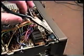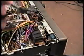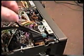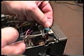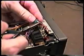Alright, this is the area directly behind the S-meter, and you can see the pilot lamp right here. It's not difficult to get out at all. You just take a pair of needle nose pliers or your fingers and pull it out like this. Now the problem here is that the lead lengths are very, very short. We don't have a lot to play with. A little bit more came out there.